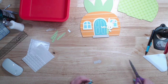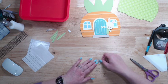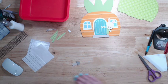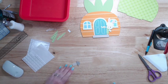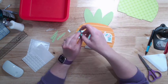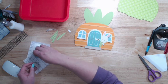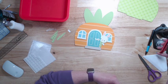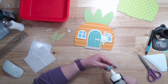And we're going to trim just a tiny bit off of that so that we don't see it. Okay. That will go here, and it goes, let's see where it goes. All right, it goes over here like so. No, I don't think I'm going to pop that up. I think I'm going to leave it flat. The base of it flat, that is.